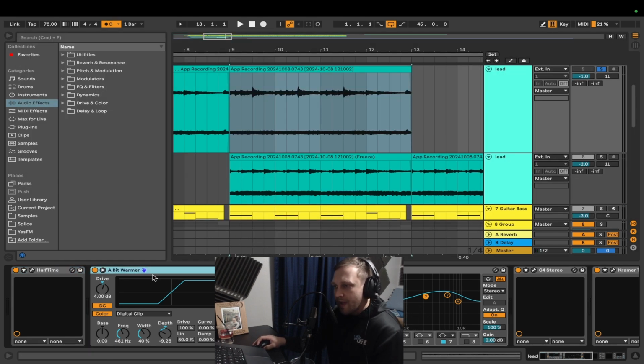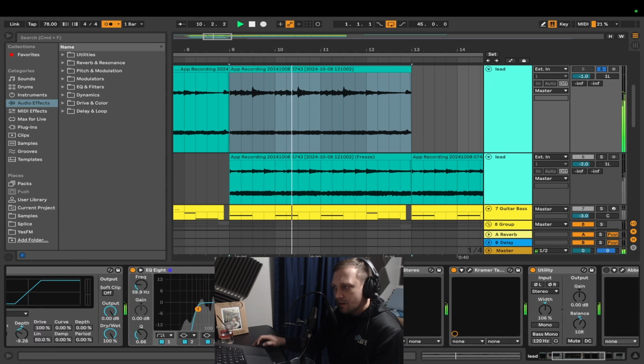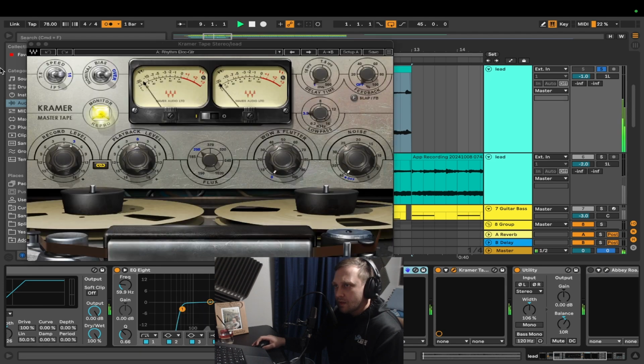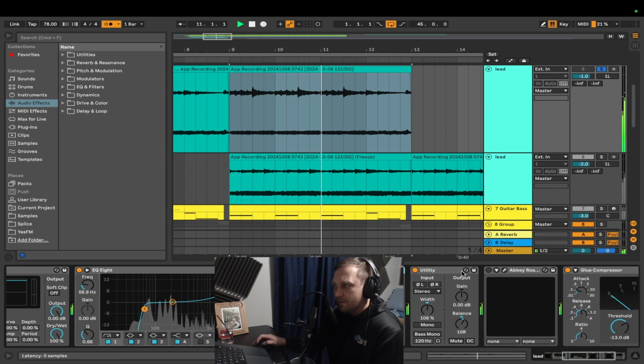The next one we have is a vinyl plugin, just a bit warmer. It just makes the sample a little bit warmer. We have an EQ on there to cut off the low end. We have this C4 stereo compressor on there. I also put a Kramer tape stop plugin on there.